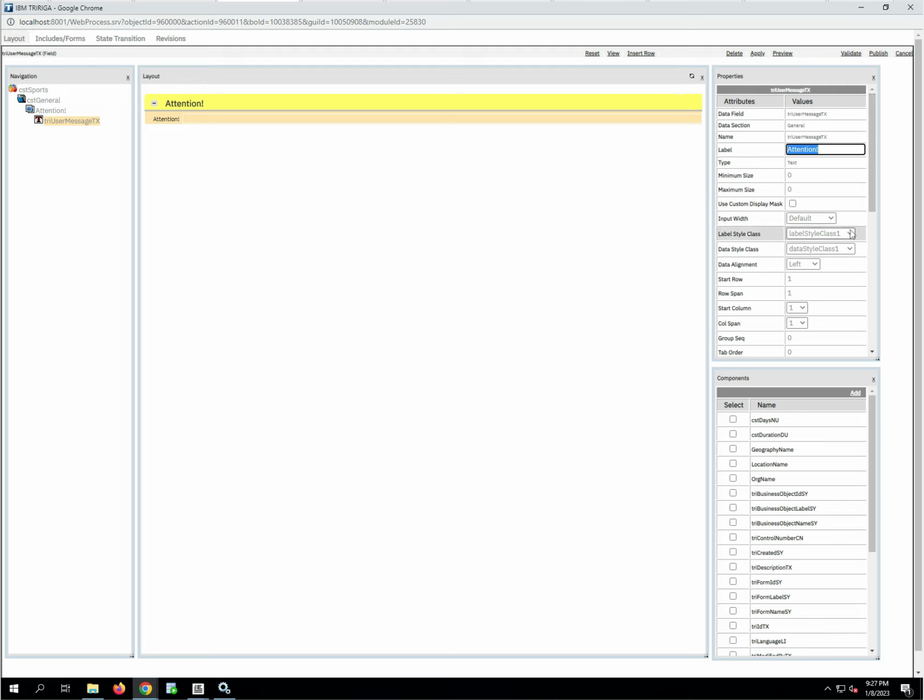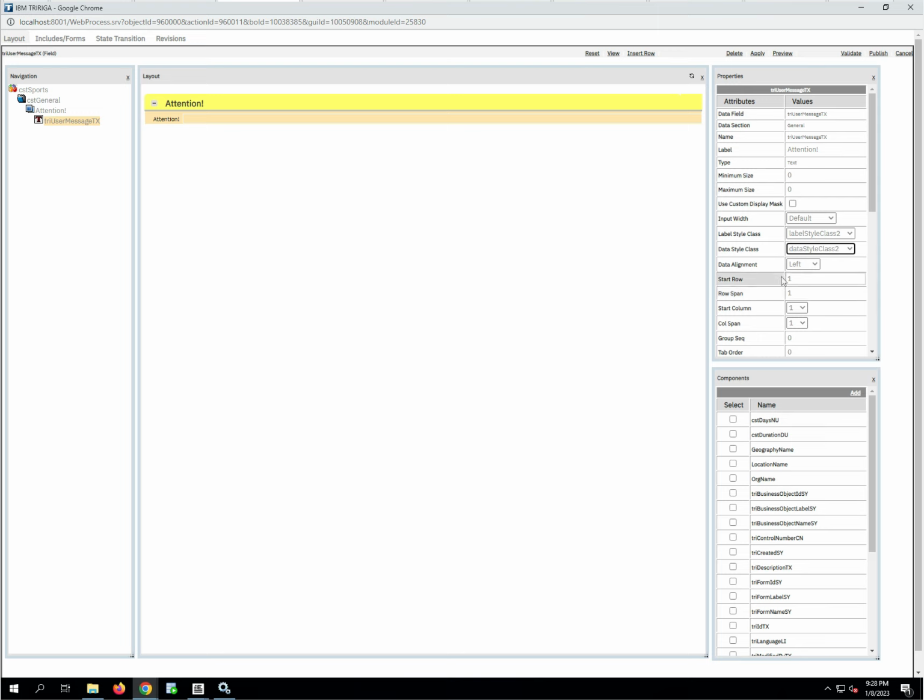All right. Then the label style we want to change. For the attention section, it uses style class 2. So we're going to set label style to match the label style. And then data style class, we want to set also class 2 because that's what the attention section uses. So data style gets data style one, label style gets label style one. Notice that in my drop down, I can select any of these. So I want to make sure that I didn't select label style for both, for instance, because again, it impacts the label versus the data that's inside the field.